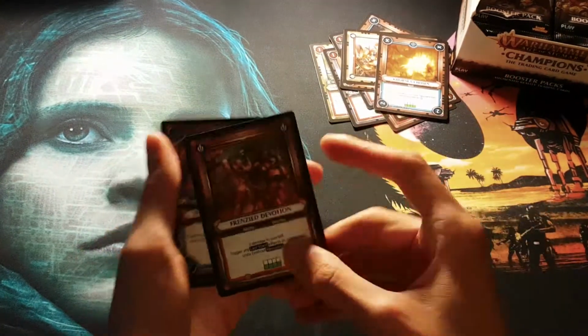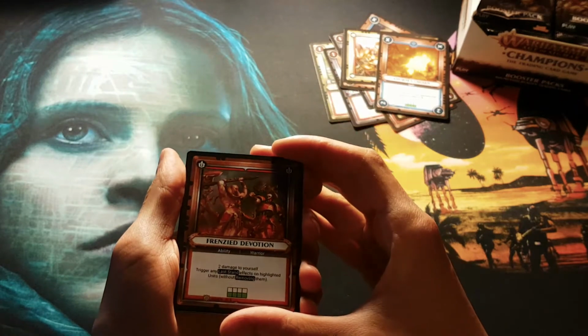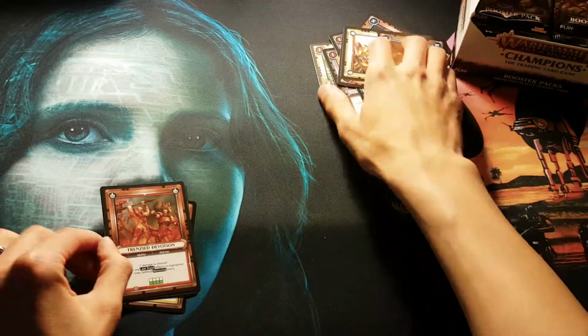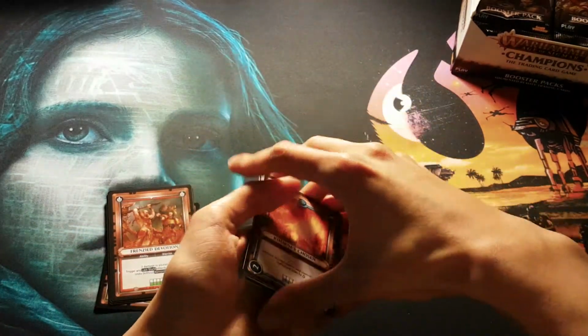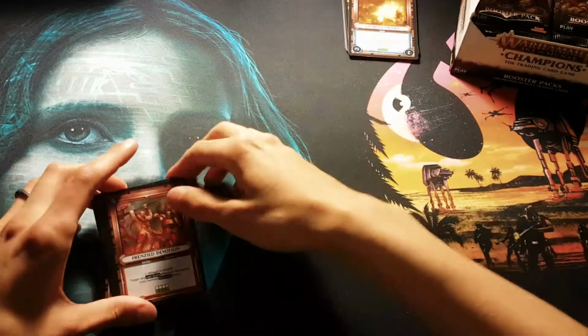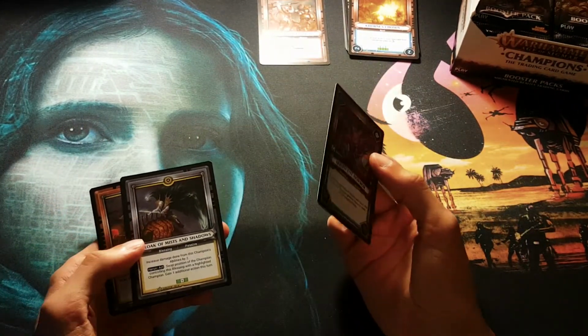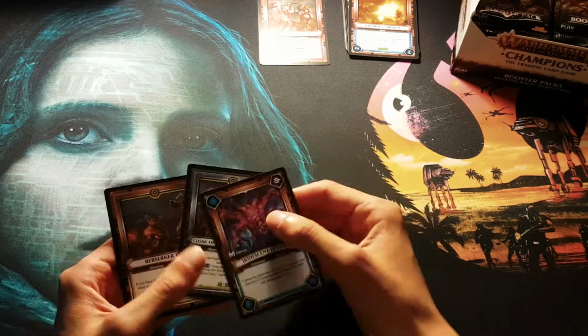So we got a Frenzied Devotion, which is a chaos ability for warriors. It deals 2 damage to yourself and you trigger any last stand effects on any of your units without removing them. So you just trigger them. There seems to be quite a few last stand units with chaos, so that's kind of cool. We got an Iridescent Horror, and we get a Cloak of Mists and Shadows, which is uncommon for undead.